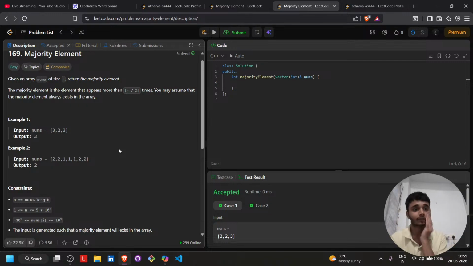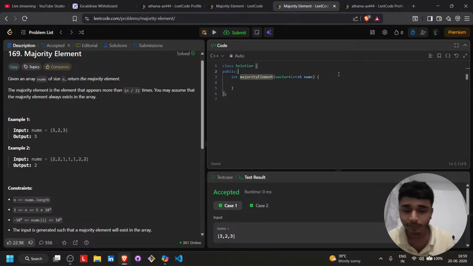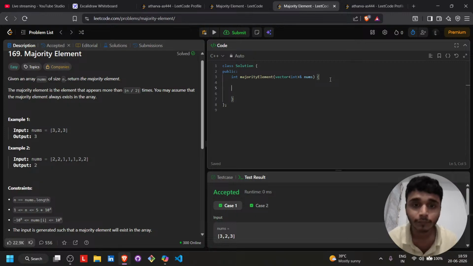Like if 3 is the majority element, and we try to cancel it with other present elements, the frequency of 3 will be so high that even after cancelling with all the elements, 3 will be left in the end. So first let me write the code. After that I will do the dry run and explain it to all of you.